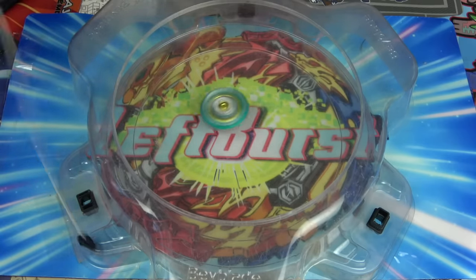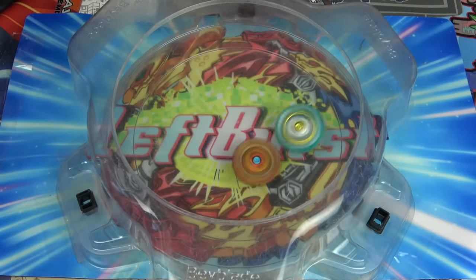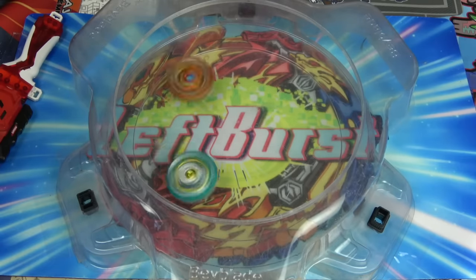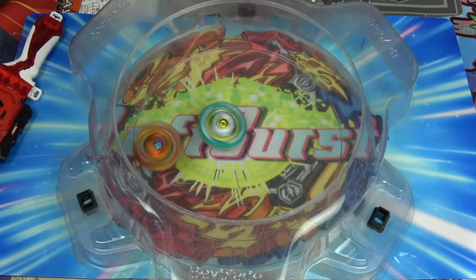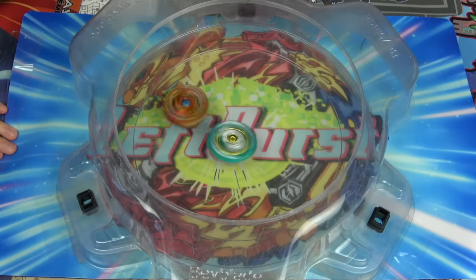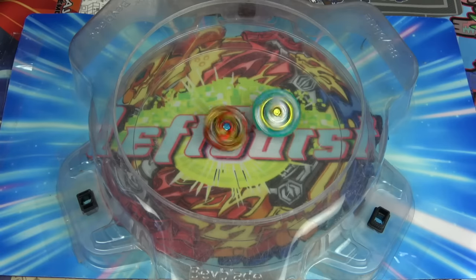Ready? 3, 2, 1, go. Shoot! Heaven Pegasus, don't lose this. It's going to shoot. And Lord Spriggan, let's see who's going to win: the amazing, probably best Beyblade in the game, Lord Spriggan, or our upgraded Heaven Pegasus combo. Heaven Pegasus is taking the hits like a boss. My goodness, it's just absorbing those hits. I love the golden weight. It looks so amazing. The golden weight is awesome.